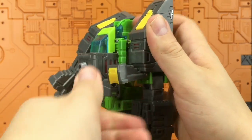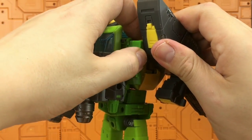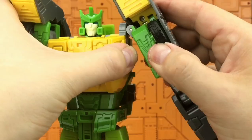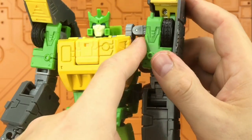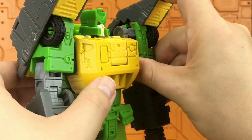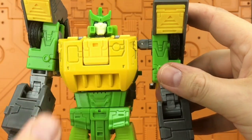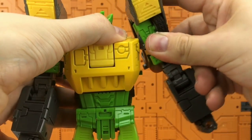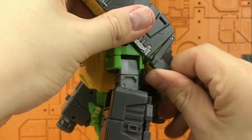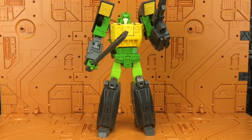Slide in the back section, bring the arms up out of the way to fold this section inwards and close off the rest of the chest. Extend this shoulder section, which allows this section to rock forwards on a hinge — that tabs in. Slide this hinge down, bring the other one up, compress that, come around to the back of the arms, bring it back in, tabbing off the rear. And here he is fully transformed into robot mode.